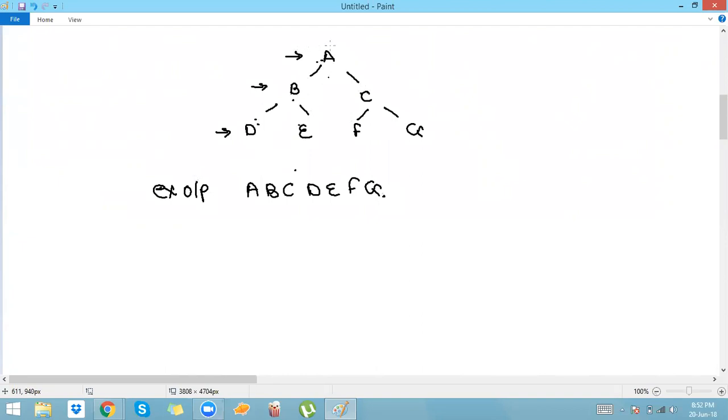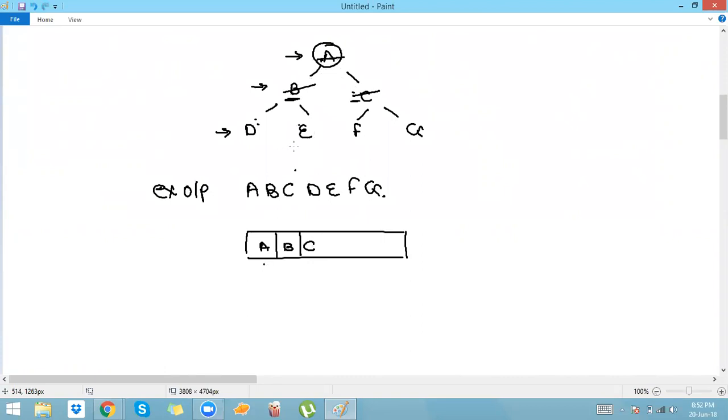And why is it so? When we are getting a root, we first put it into the queue. So queue can be expressed over here as this. A, I have put it into the queue. Now I want left side element first and then right side. So A's left and right, I'll put into the queue again. Once this part is done, I'll start iterating the queue.